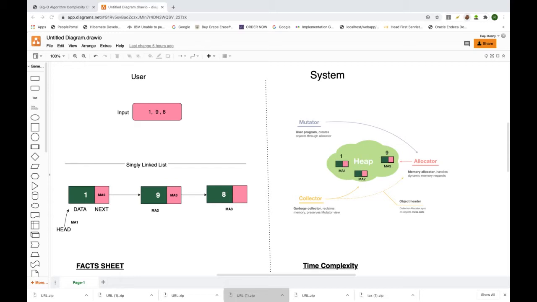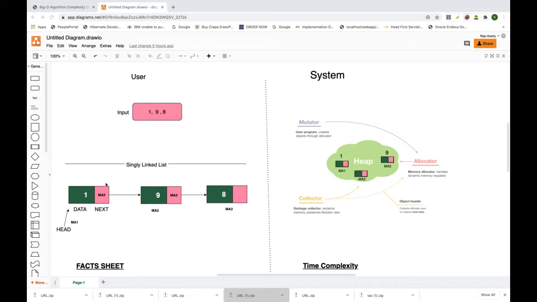If you look at my screen, what I mentioned here is singly linked list. There are two types of linked list: one is singly linked list and the other is doubly linked list. When it comes to a singly linked list, you see there are different nodes I put here. So let us focus on what a node is.